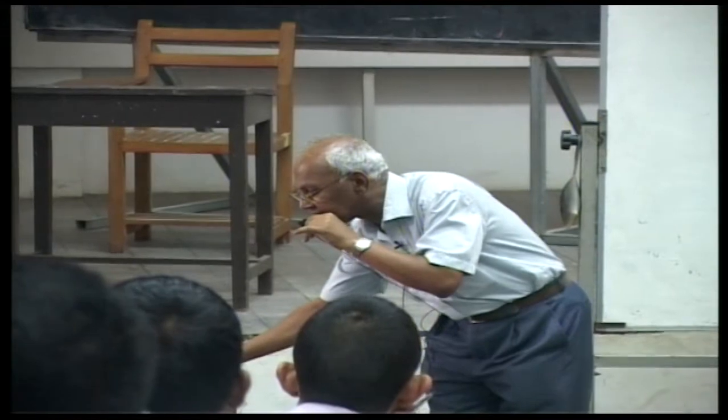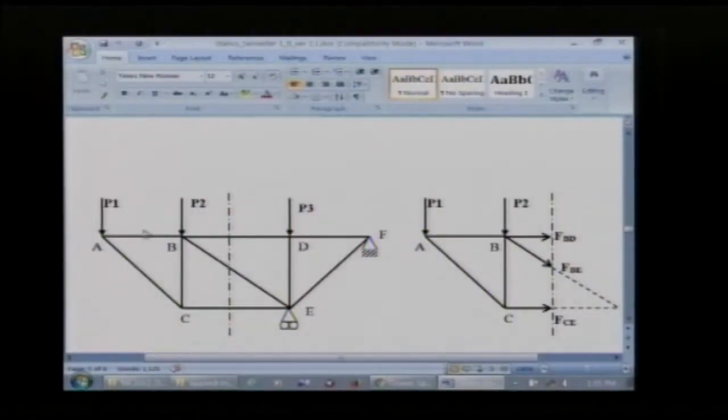I mean, if you take a cut here, then you can find the forces in this member and this member. But those are not the forces we want. These are the forces we have been asked to find. Then you cut these three members, right? Now you can take a cut like this also. You can cut this member, and this member, right? A different set of members, right?